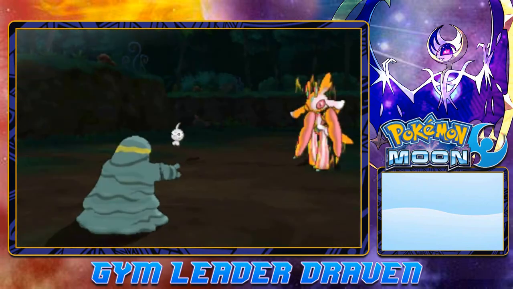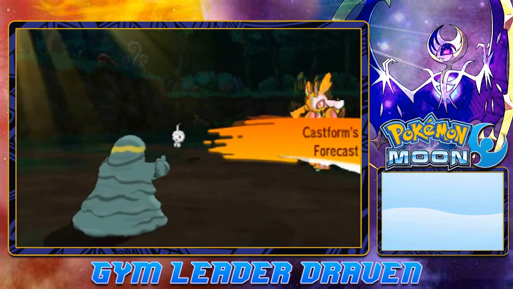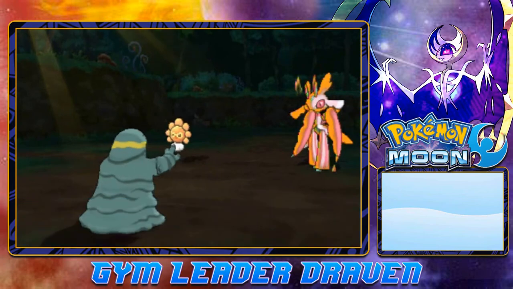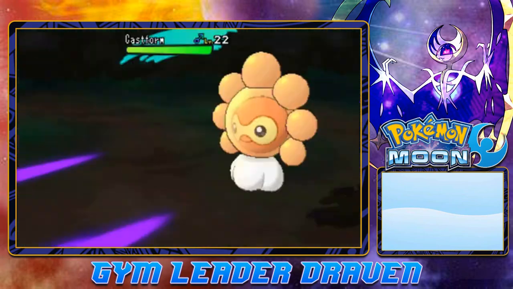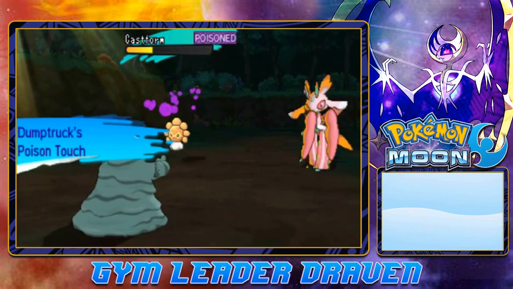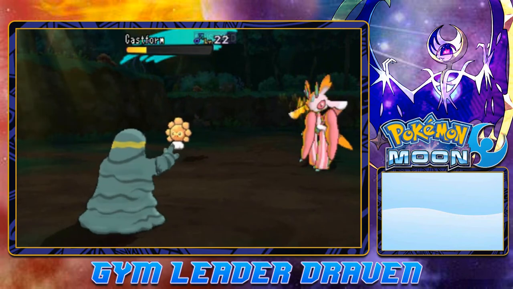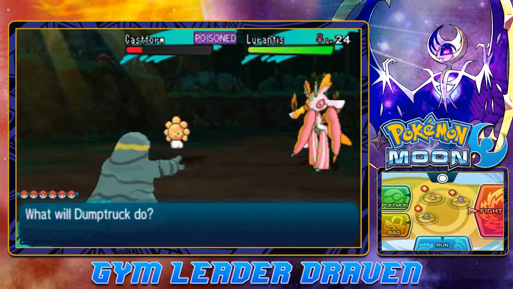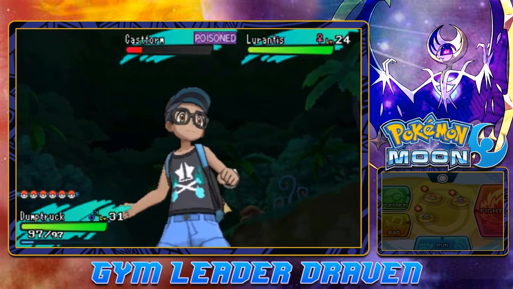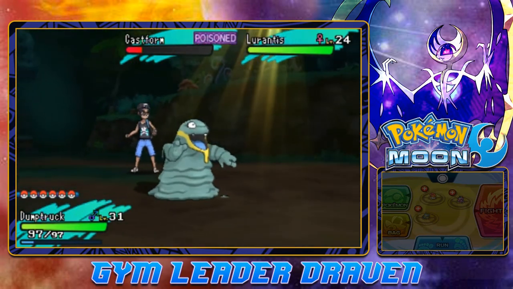Okay, so now we're in trouble. We are in deep trouble right here. And well, Castform's Forecast will actually transform it right here. So here goes a poison jab to the wrong Pokemon. This one will nearly take it, and there's a poison touch. So right now, we do have a bit of an advantage. Love that that poison touch will actually hurt this Pokemon. So let's go right ahead and use another poison jab to the right Pokemon this time. And hopefully we can actually poison this guy right here.